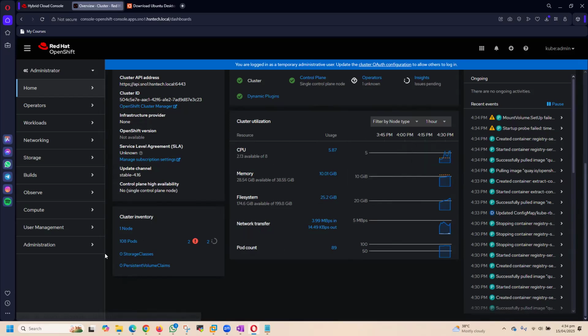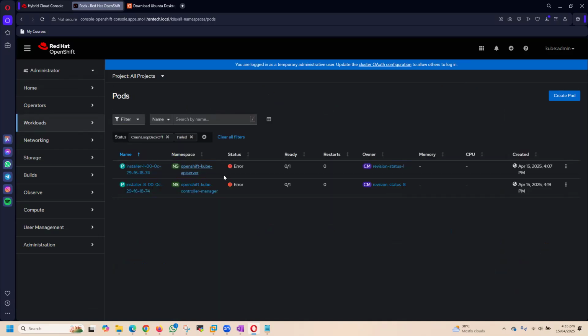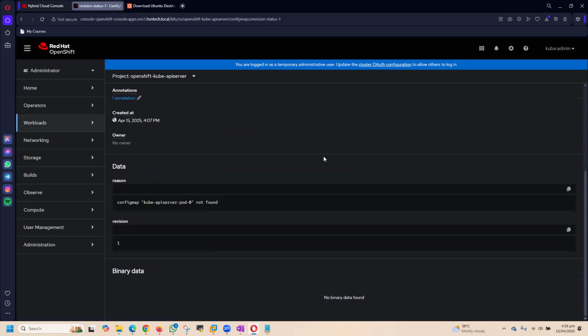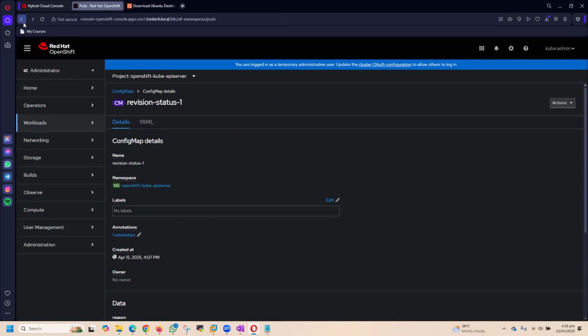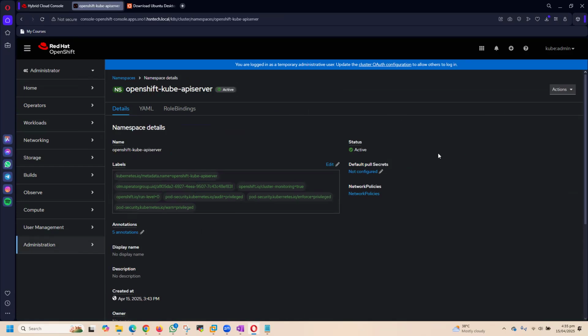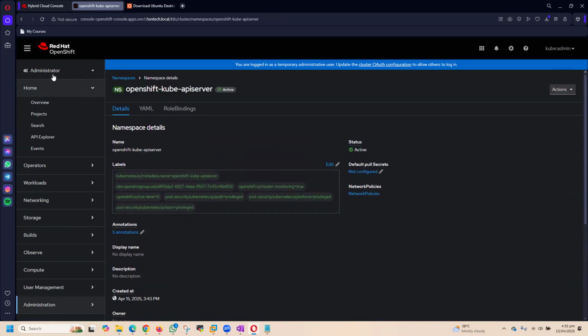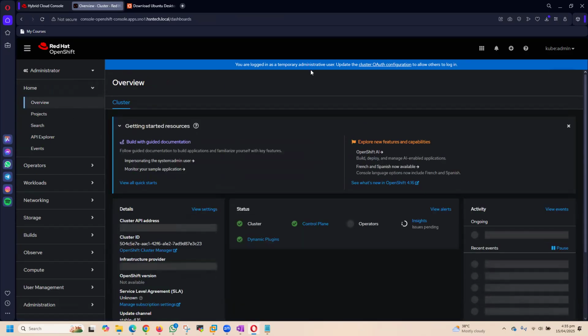This is the network traffic, and this is somewhere a pod, the kube API server. Revise the status. Don't know why. These are two. We have to check that as well. Okay.